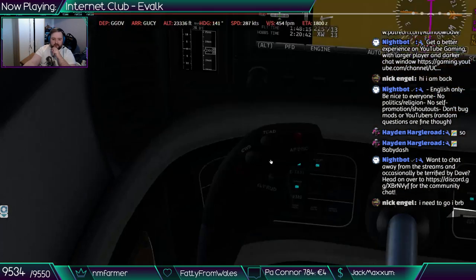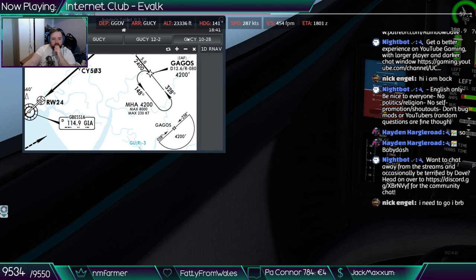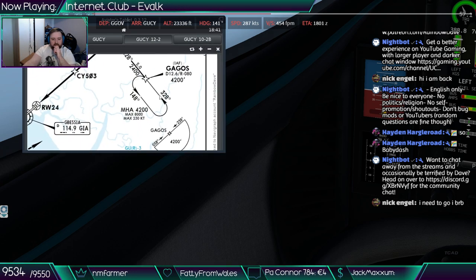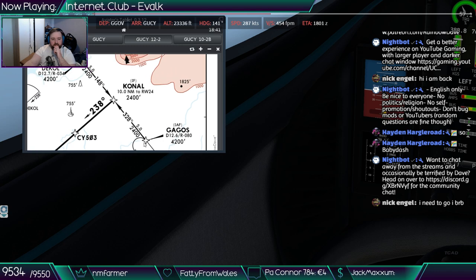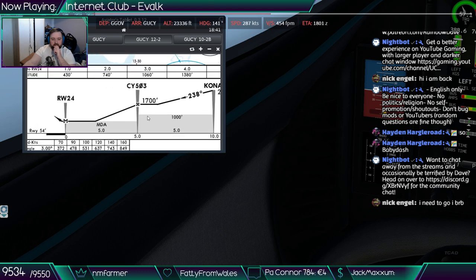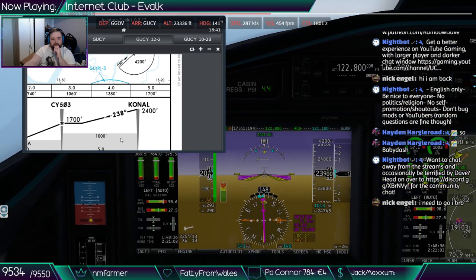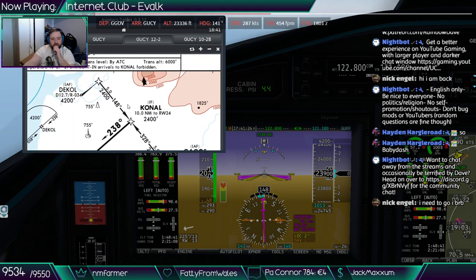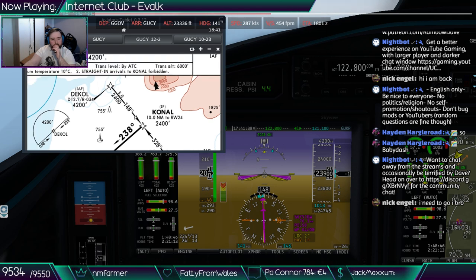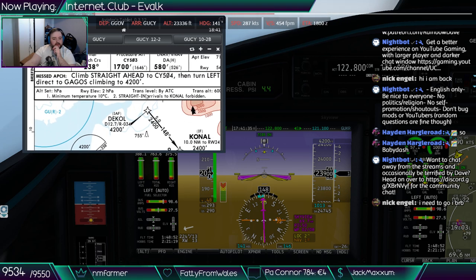Cornwall has a requirement of... I wish this thing had Avitabs integration. Cornwall has a requirement of 2400. The mandatory notes, Charlie Yankee 503, is 1700. So yeah, we'll try and be at 2400 by Cornwall. Might mean we need to increase rate of descent after Deckel. We'll call transition level flight level 60.